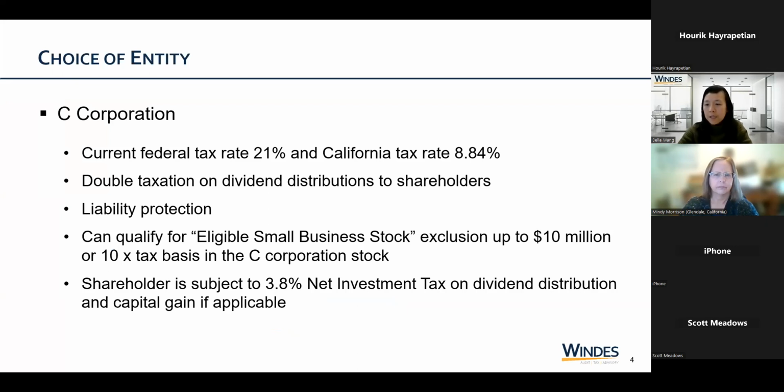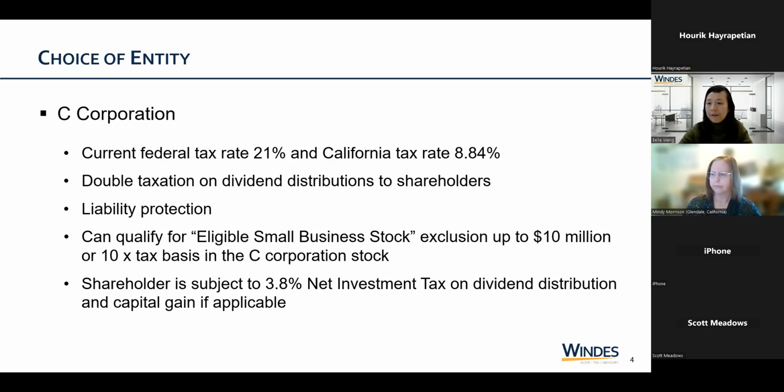When you start a business, you can choose to have your business as a C corporation, S corporation, or a partnership. The partnership can be a limited partnership, general partnership, or limited liability company. So let's say you start your company as a C corporation. All the income earned by the C corporation is separate from your personal return. Right now, the federal tax rate for a C corporation is 21%. Effective 1/1/2028, they reduced the C corp tax rate from 35% to 21%. The California tax rate is 8.84%.